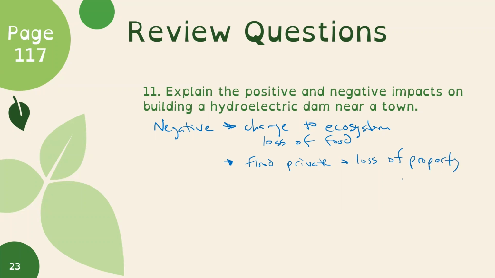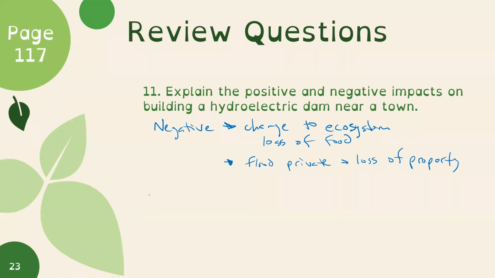Right now in Sioux Lookout and other communities, we're experiencing a lot of flooding, and we know how much of an impact that's having on communities, and that's natural flooding. So having a hydroelectric dam and having flooding could really change things for people.